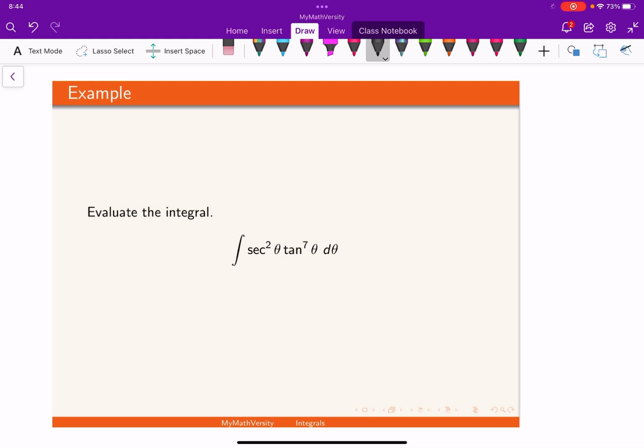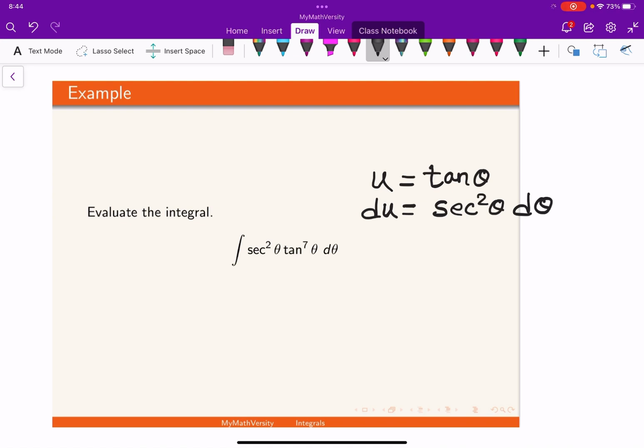If we want to use the substitution rule here, I just want to see what could be the proper substitution that actually helps us change this given integral into a much simpler integral. Let me try supposing that the tangent theta that we have given here is u. If tangent theta is u, then I can compute the differential du, which will be the derivative of tangent theta, which is secant squared theta, multiplied by the differential d theta, right? So that would be my differential du.